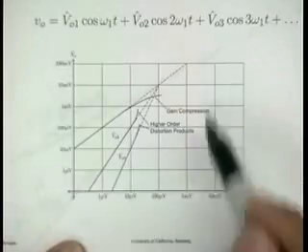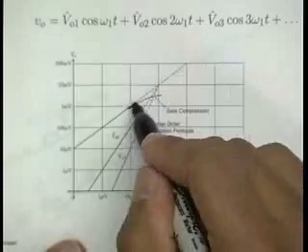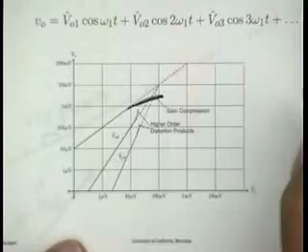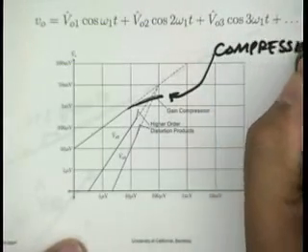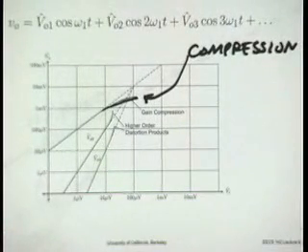Now, this picture is very interesting. First of all, if I keep plotting the fundamental, eventually I get this deviation from linear. This is what we call gain compression. Why does this happen? Okay. Anybody want to take a guess? You want to use the mic? Subtractive effect of the third harmonic.